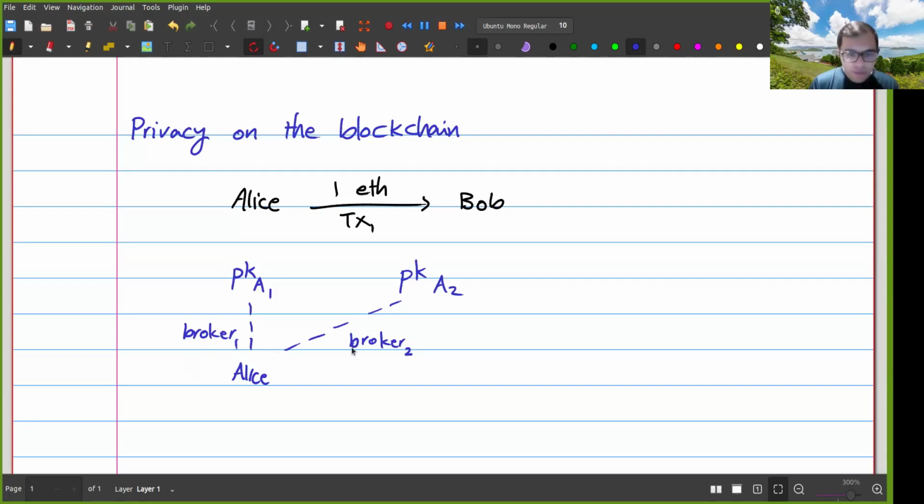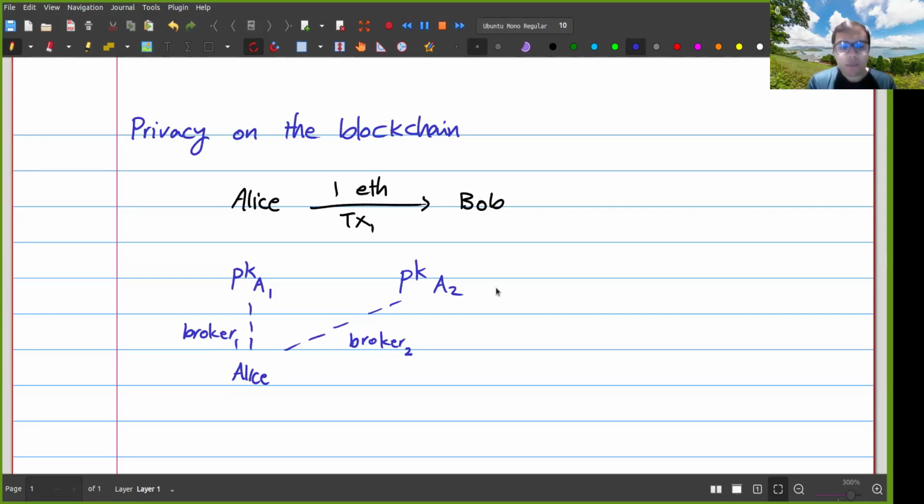But what if these two collaborate with each other? Or what if one of them gets hacked and all of the information gets published? So let's say broker one gets hacked and everything that they knew was published, and broker two already knew this link. So after seeing the published data about broker one, they can now make this link as well. And then broker two would know that these two public keys both belong to me, right? Or you can also be more cynical and you can say, what if my government wants to spy on me? What if my government goes to both of these brokers and just forces them to hand out the information?